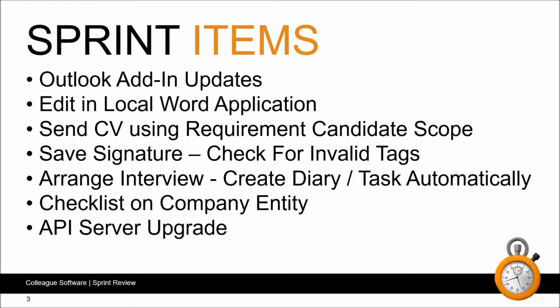Looking at the high-level items and to explain further, in this sprint we've been able to update the Outlook add-in with additional components in relation to the management of attachments, and I'll give a demo on this shortly. We've been able to update the edit document function so that it's now possible to edit a Word document without having to use Word Online by default. This is enabled via a global setting, and I'll cover this shortly.